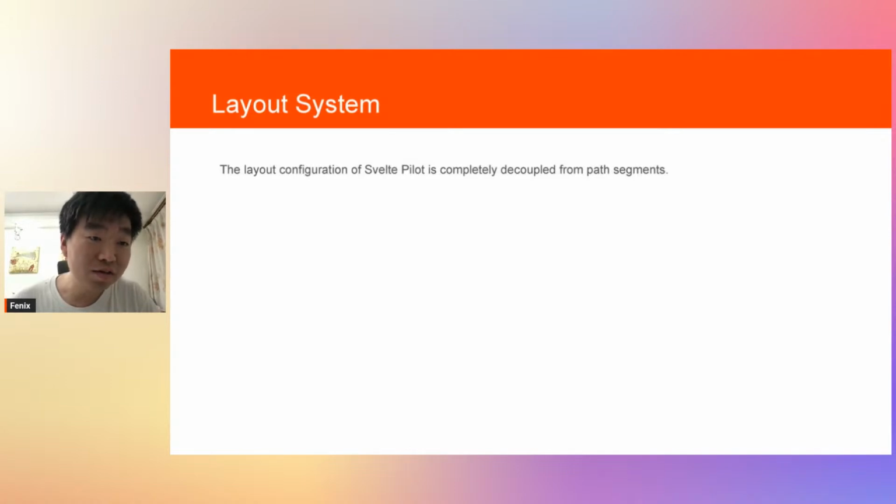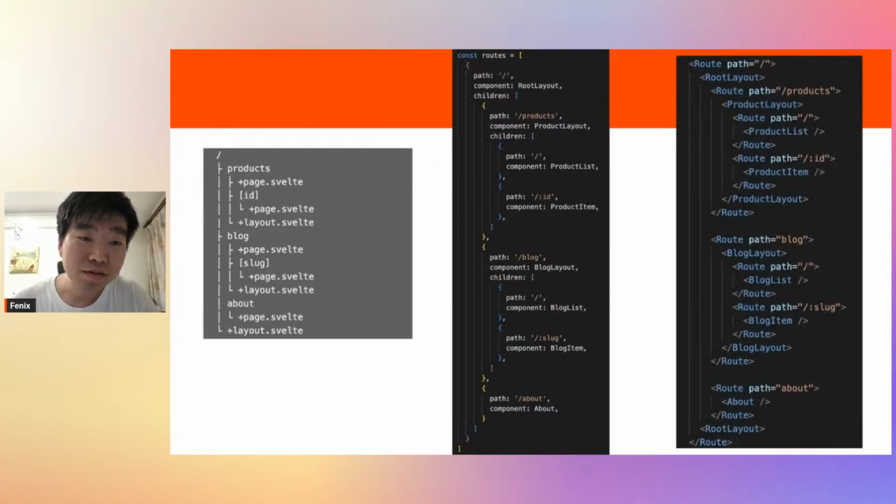With other routers, the router's hierarchy is directly mapped to the path segments. For example, in this scenario, pages under the /products path would all use the product layout, and those under the /blog path would use the blog layout.